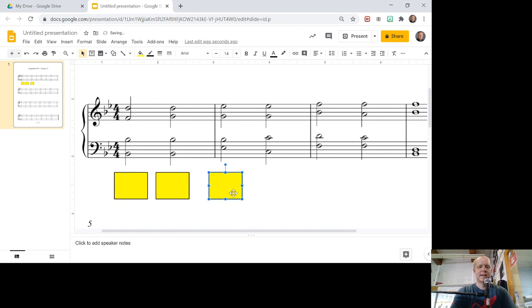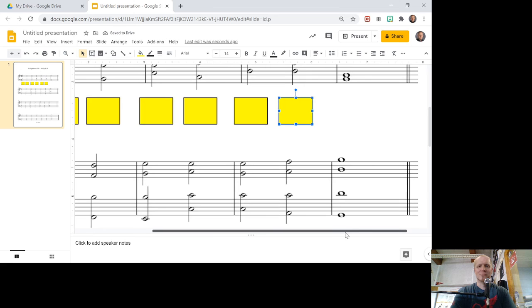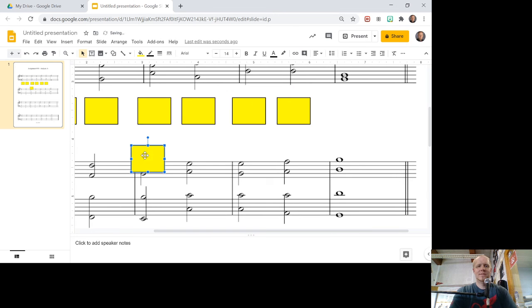Nice thing about Google Slides is just what I was doing. You can line it right up. So it's nice and straight. If you're one of those kind of personalities, you need that type A-ness or anal retentiveness. You need everything to look really perfect and nice. That is available to you. All right. You get the idea of that so far.